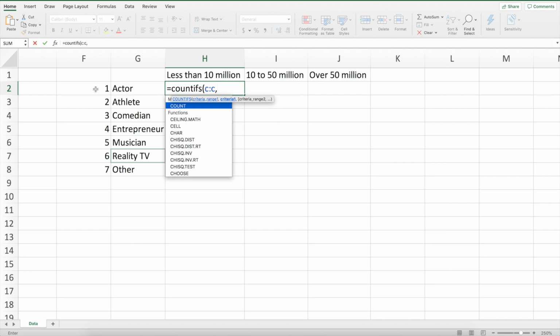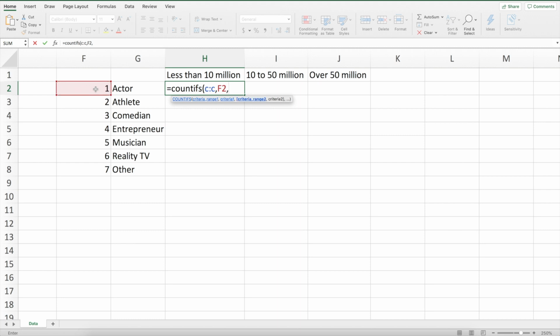Instead of putting a 1 here, I'm going to click on cell F2. This still tells Excel we want it to count in the C column the observations equal to 1, because the number 1 happens to be in cell F2.